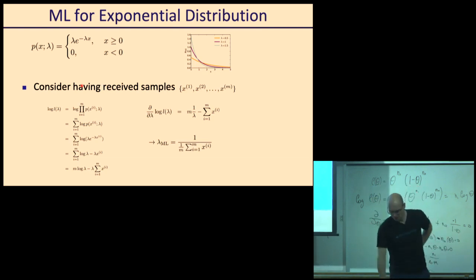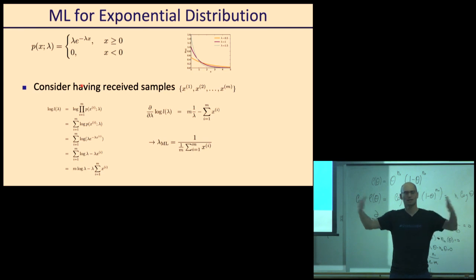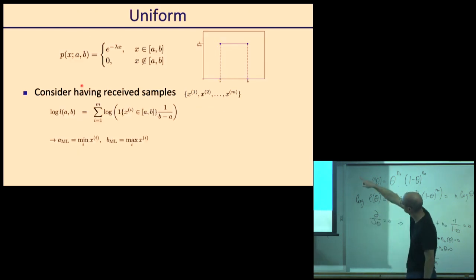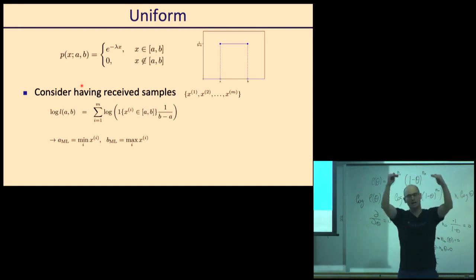Do the same thing for other distributions. How about the uniform distribution? What do you think is going to be the outcome there? We can plug in the math, but actually for uniform, it's intuitive. It's much simpler. For uniform, you want to maximize the probability of things you saw, but it has to be uniform. So essentially, you look at the furthest out samples, and it's the last spot where you assign any probability, and everything in between has the same probability. When your highest sample is B and your lowest sample is A, you put all the mass between A and B, and it's uniform, it has to be equal.